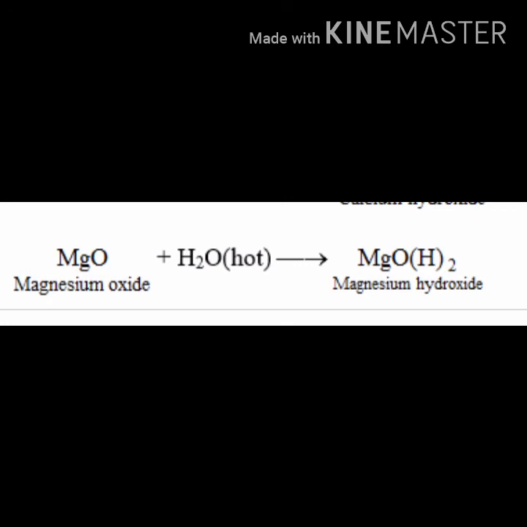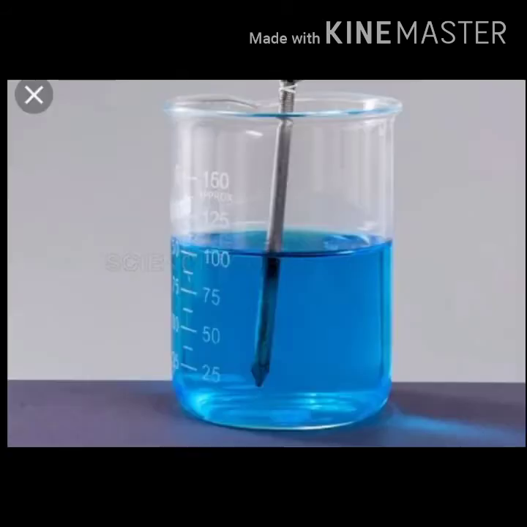Okay, so the second activity is activity 6.7. Here we have to take a little amount of copper sulfate. Are you remembering the copper sulfate solution that we took for testing protein in 6th standard? Like that we have to make some copper sulfate solution by mixing the copper sulfate powder in water. Then take half a cup of water and a little copper sulfate solution, and keep it aside. That is a test solution.